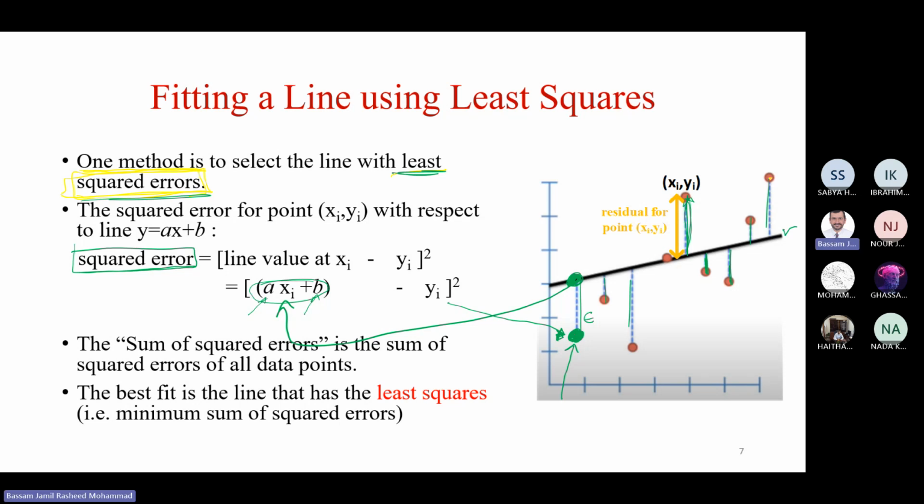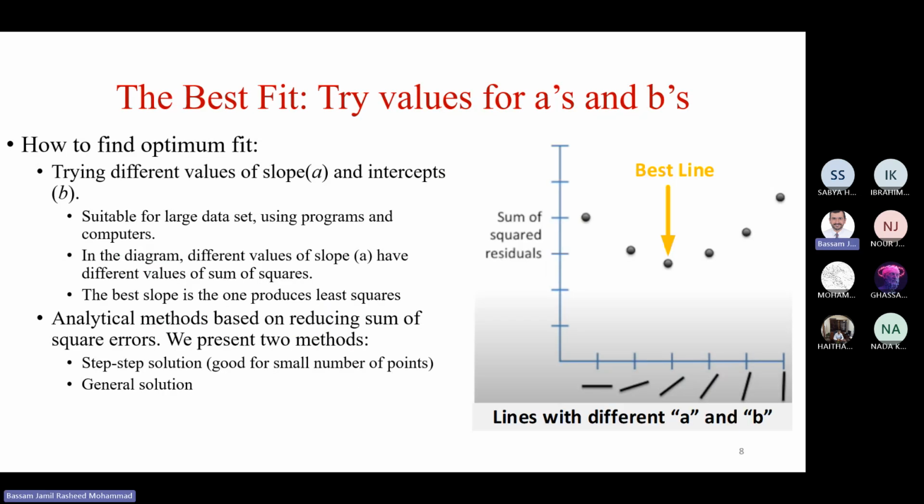So the sum of squared errors is my criteria here to choose the best line. And I would like to have the least squares, right? So now, if you keep changing the slopes and the lines, you can see that every fit you do has a sum of squares, and your best fit is the one that gives you the least square errors, when you vary A and B.